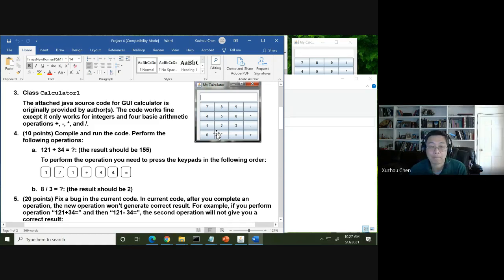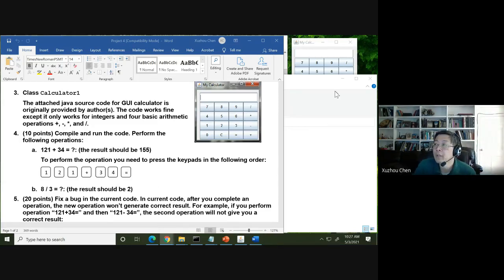Okay, it works for integer only. Now, what does that mean? So I could click 7 divided by 3, and you will get 2. Okay.